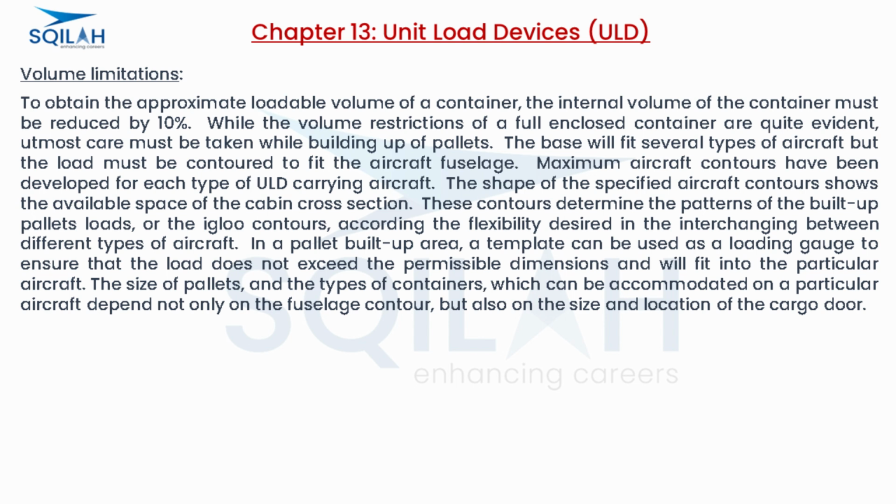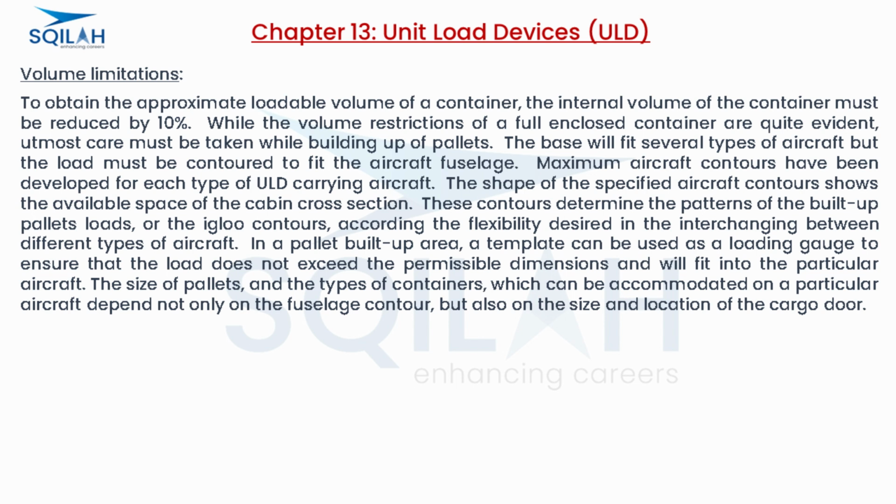Volume limitations. To obtain the approximate loadable volume of a container, the internal volume of the container must be reduced by 10%. While the volume restrictions of a fully enclosed container are quite evident, utmost care must be taken while building up pallets. The base will fit several types of aircraft, but the load must be contoured to fit the aircraft fuselage. Maximum aircraft contours have been developed for each type of ULD carrying aircraft. The shape of the specified aircraft contours shows the available space of the cabin cross-section. These contours determine the patterns of the built-up pallet loads, or the igloo contours, according to flexibility desired in interchanging between different types of aircraft.